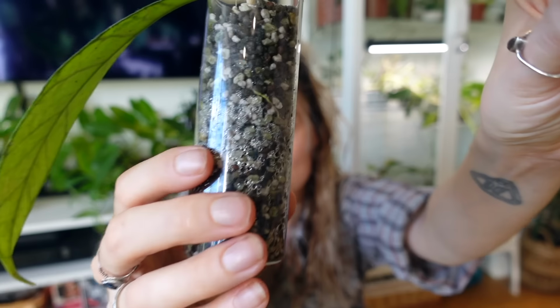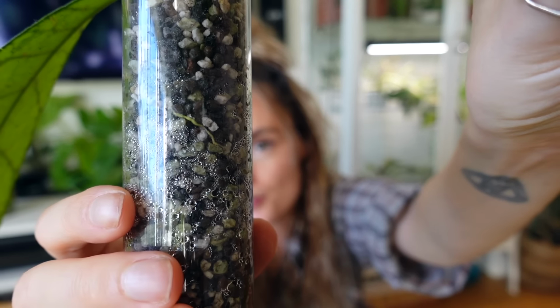And I know that sounds silly to say because, as I say, it hasn't done anything. It hasn't given me any new growth yet. I can see it has rooted. If you look into the semi-hydro, you can see little roots. But it hasn't done anything notable as of yet, but it is one that I'm just really excited to own. I feel like it's a really cool kind of statementy Hoya. It's so beefy and its leaves are so big, and I have no idea how this one's going to grow.